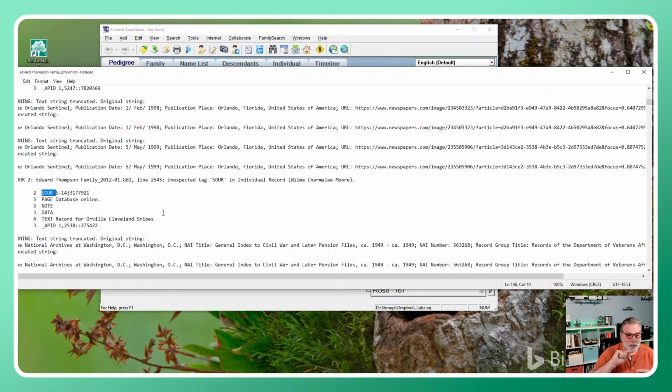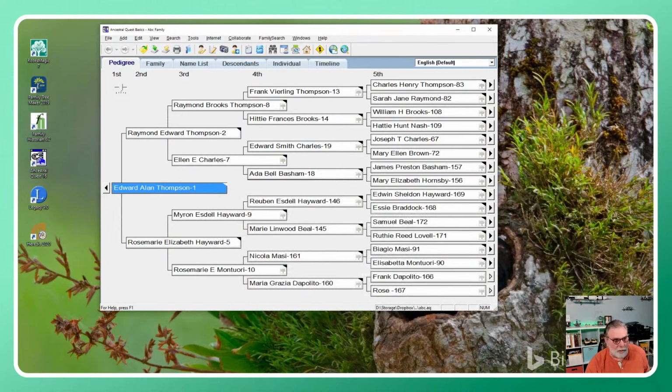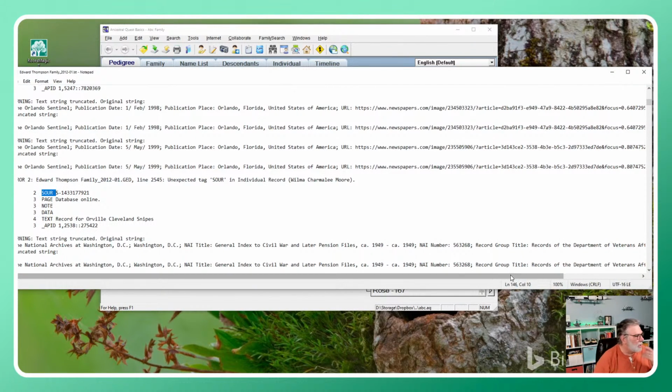If you remember in the video, let me see if I got that up. You have an INDI record, and that is everything for that individual. And you can reference sources at that highest level, or you can embed them within the individual record. And in this case, something got embedded at some point in time.